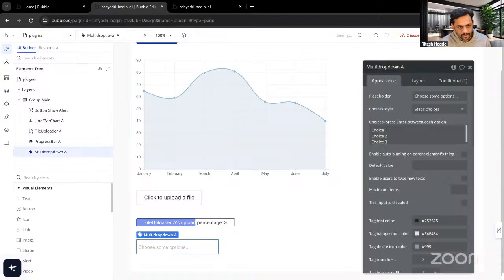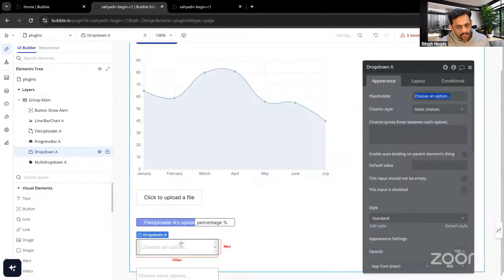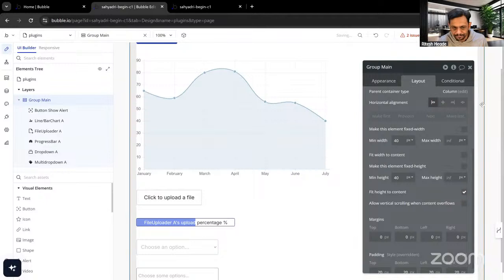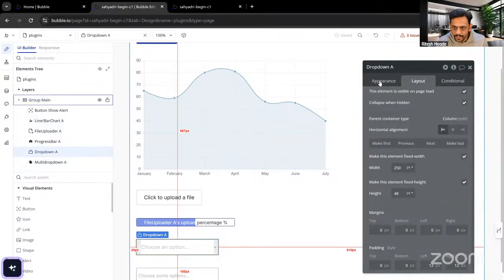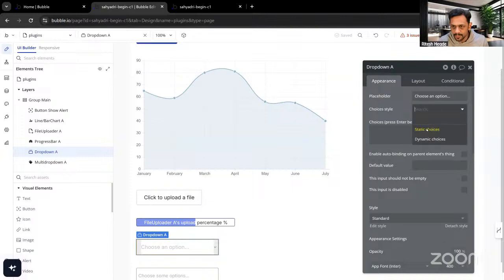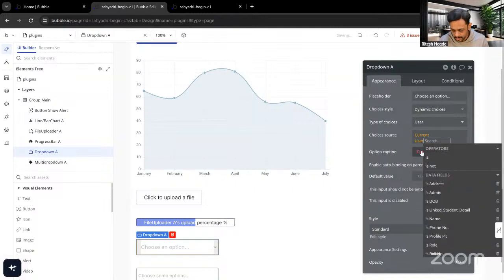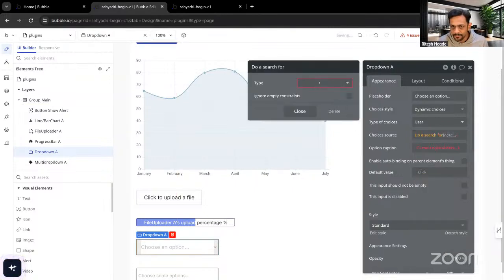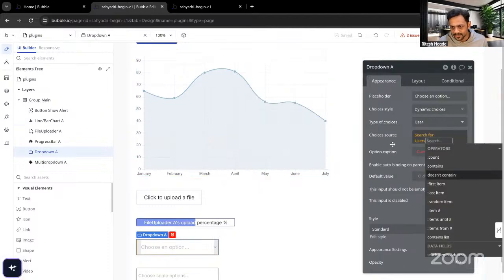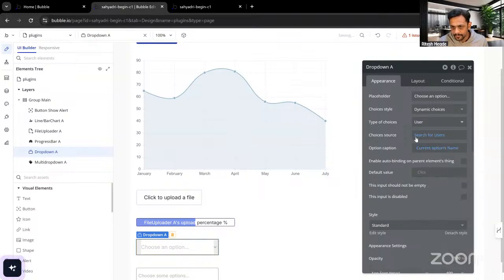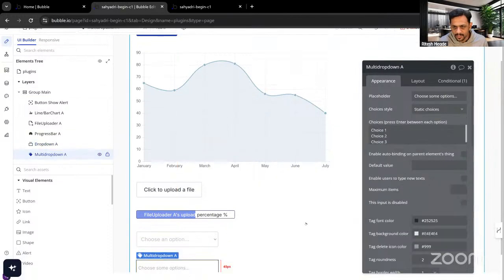Now let me also add a dropdown along with this, because I want to showcase what is the difference between a normal dropdown that we had before and multi-select dropdown. I mean, the name is sufficient for us to understand, but still. Now I'll put the same data type, let's say dynamic. We will use user. We will do not current users, but a search for users without any constraints. I'll leave it, and current option's name. So I'll copy the same data here.